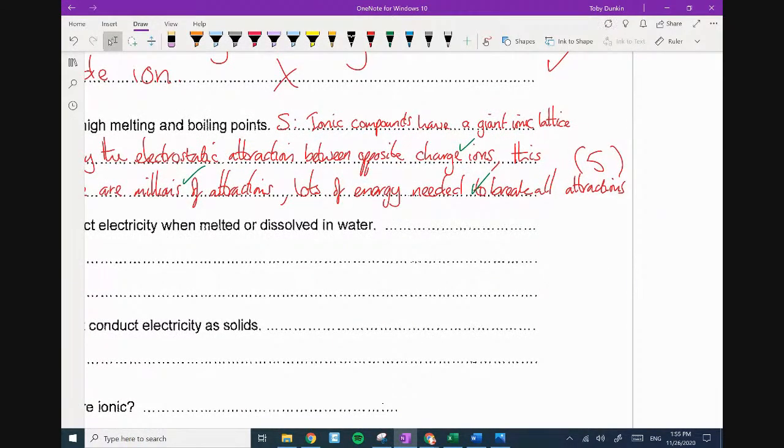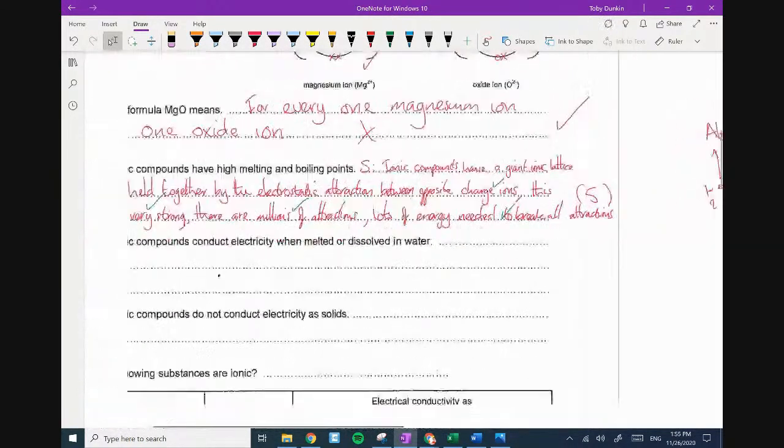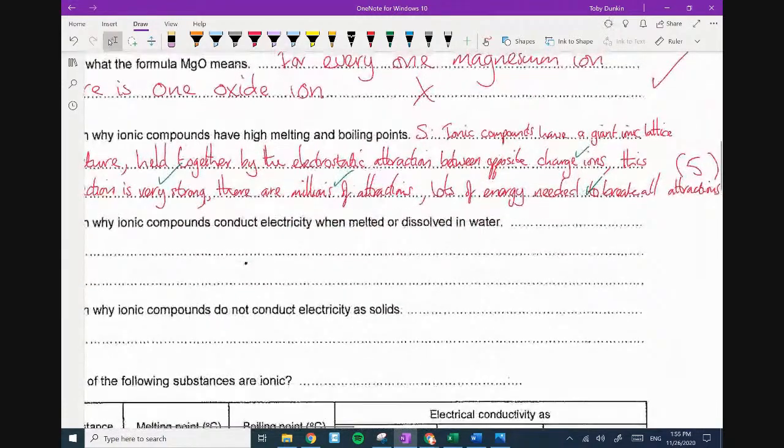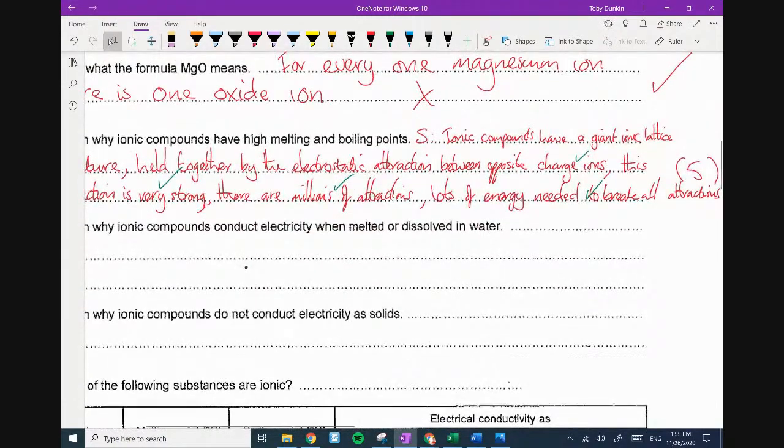Does it need to be the exact same words? No, Lauren, it doesn't. As long as it's saying the right thing. Lauren, I will happily check your answer and I'll mark it. I'm going to check them all anyway. When you guys put your scores in, I go back and I check them anyway.